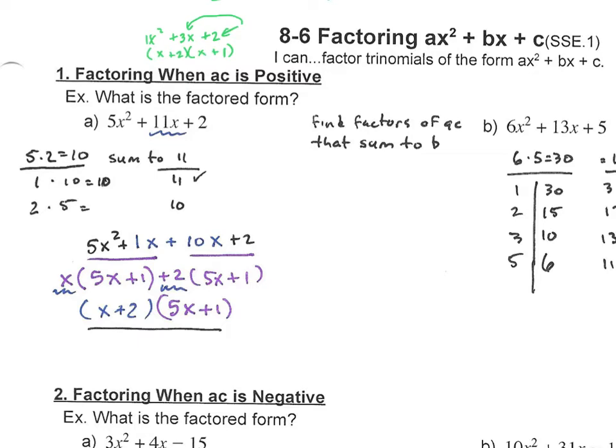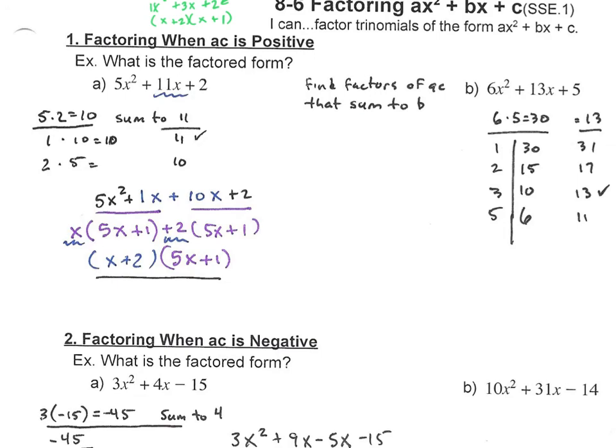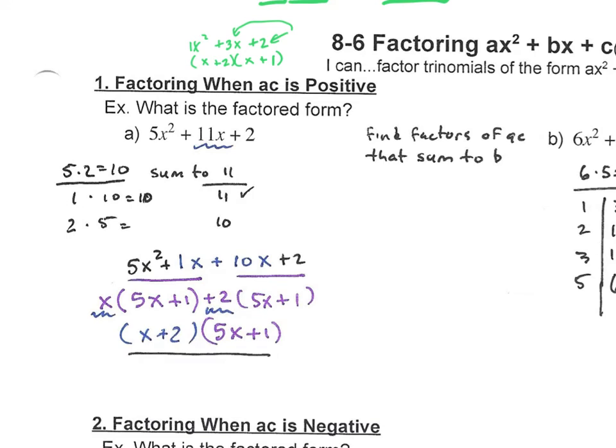Well, in this case, what we're going to be experiencing is that in all of these examples, a is something other than 1. So we have to take some other numbers into consideration. When we do our factoring, we are going to multiply our a and c values. What we're trying to do is split that middle term up into 2 terms, because we're going to uncombine terms. So we have 5x squared plus 11x plus 2.